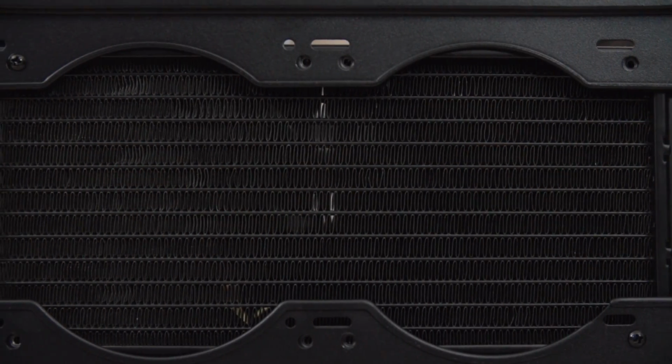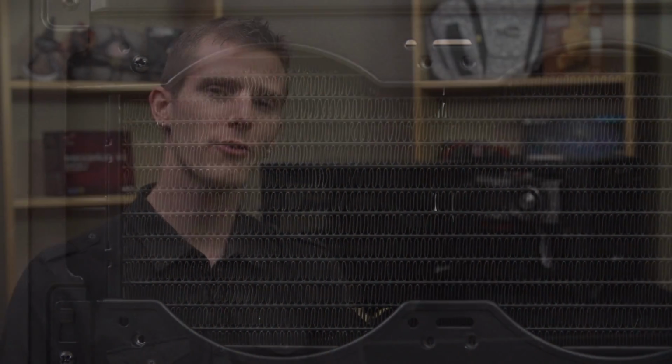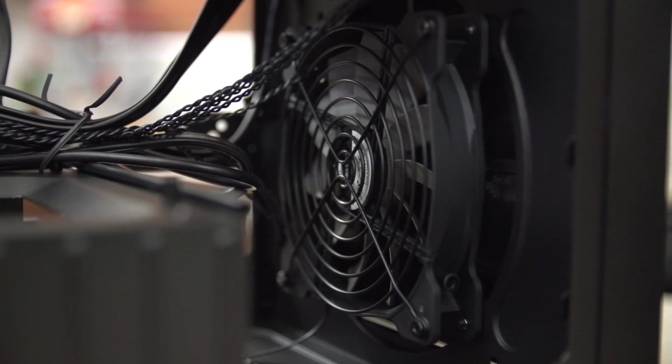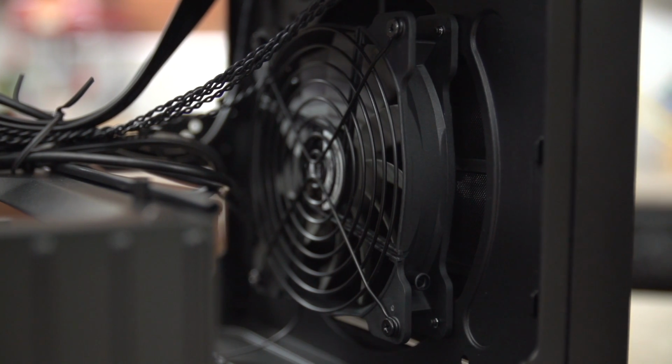And finally, there's not compromising on cooling. The fastest, most convenient PC that overheats or is loud is not very useful. With support for a dual 120mm radiator on the side and a single 120mm or 140mm fan in the front, which also supports a radiator, the 250D has enough space to liquid cool both your CPU and your graphics card if you're willing to get a little bit creative.